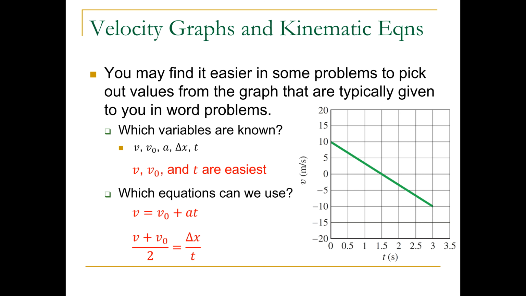The other one, this one's not listed on the equation sheet, but again, it is sometimes helpful to use. This comes from average velocity equals delta x over delta t. And we don't always write the delta with a t, but the time is always from a starting point to an end point in time.